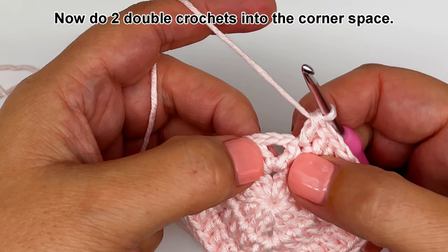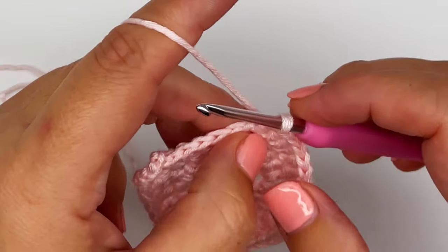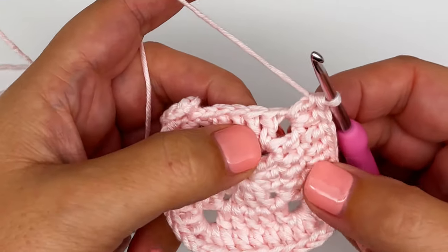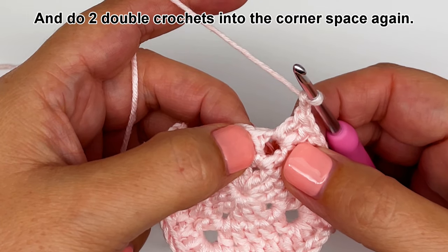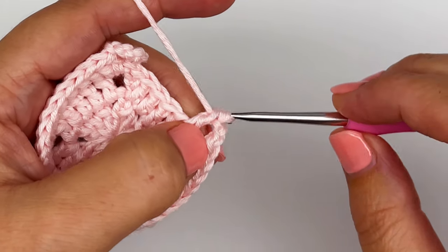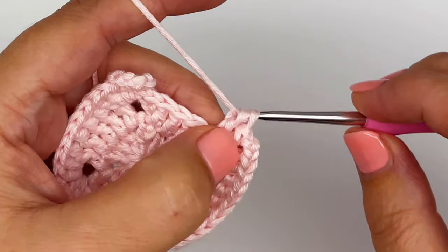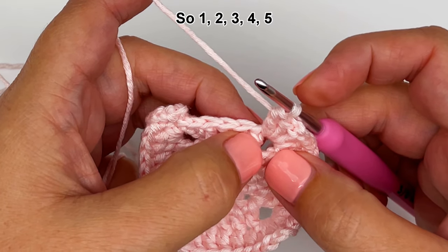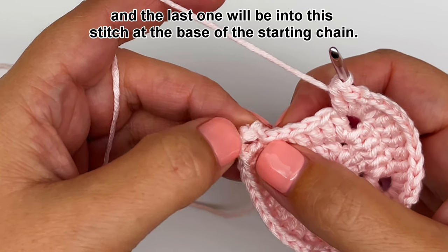Now do 2 double crochets into the corner space. Create a new corner by chaining 2. And do 2 double crochets into the corner space again. This time double crochet into the next 6 stitches. So 1, 2, 3, 4, 5, and the last one will be into this stitch at the base of the starting chain.